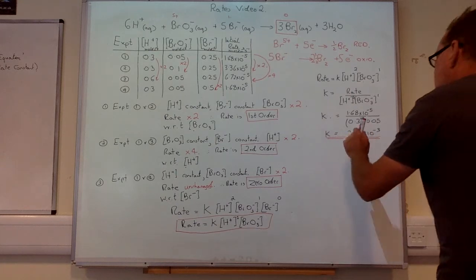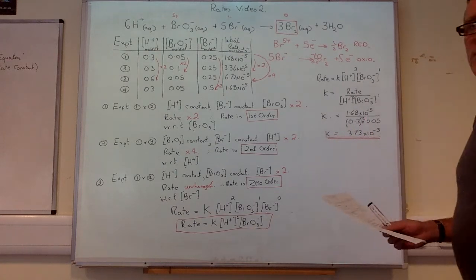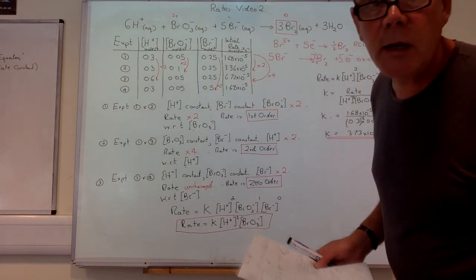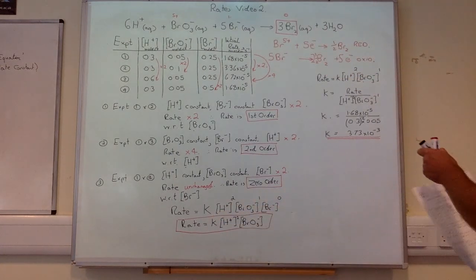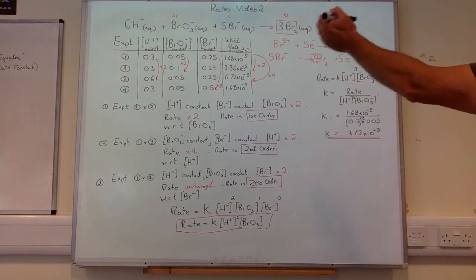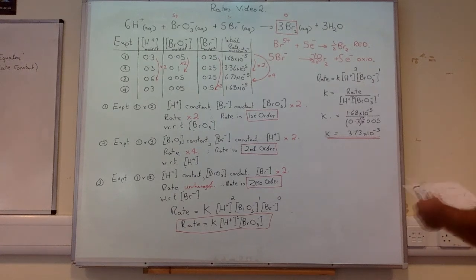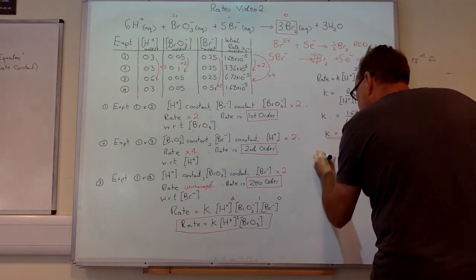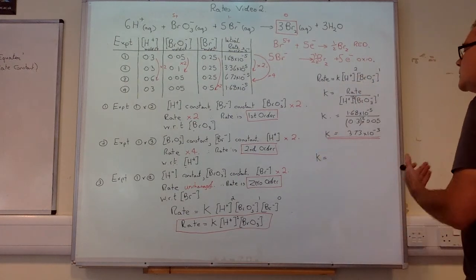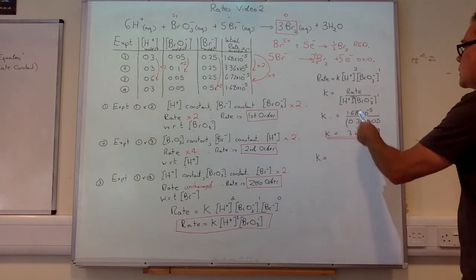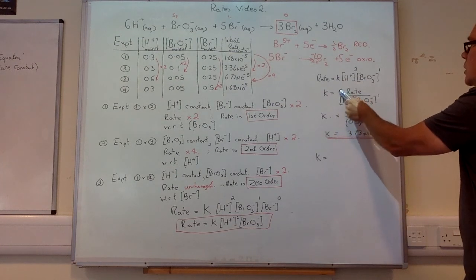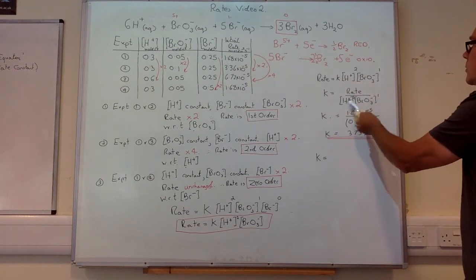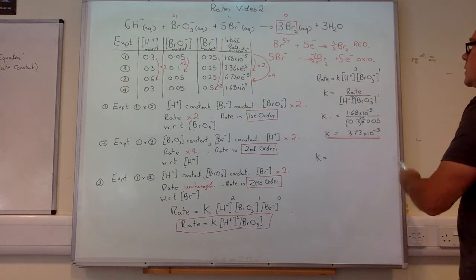Right, now, K has different units. I'm going to do a whole video on this shortly, but I'm going to do it now because this completes the whole question. Don't worry about this, but every rate constant can have different units. How do you do this? Again, I'll return to this. You've got your unit. You don't put any numbers in. You don't work anything out. You put your units in there.